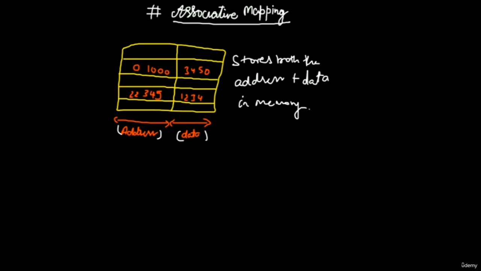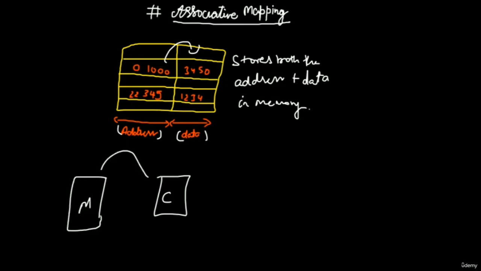This permits any location in the cache to store any word from the main memory. The cache memory can store anything from the main memory, and this is the advantage that we get in the associative mapping. We do not necessarily need the one for the one and two for the two. We can have three for the two and one for the three, and this kind of thing. So this is the way we can define our associative mapping.